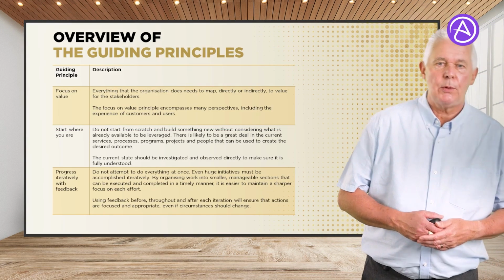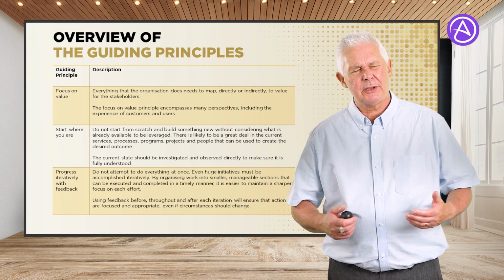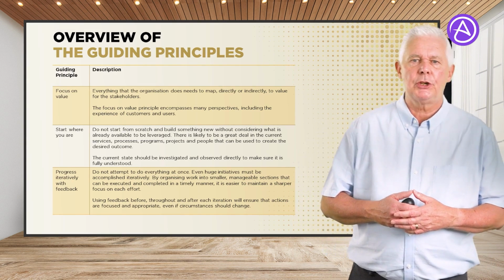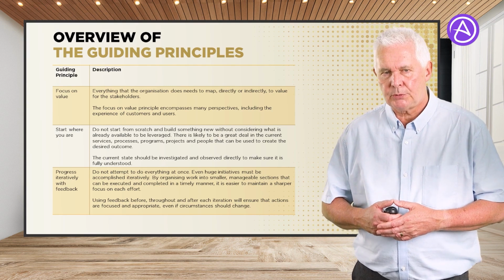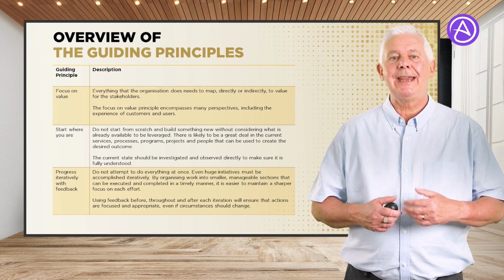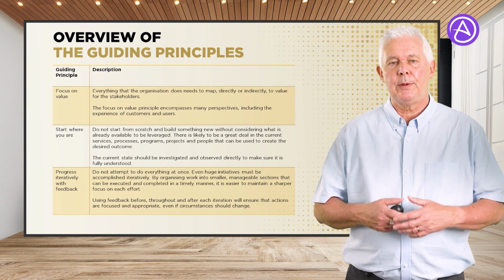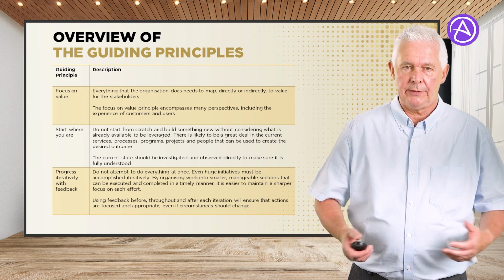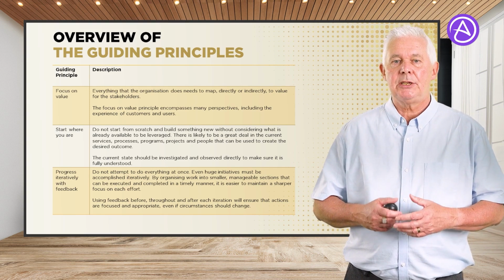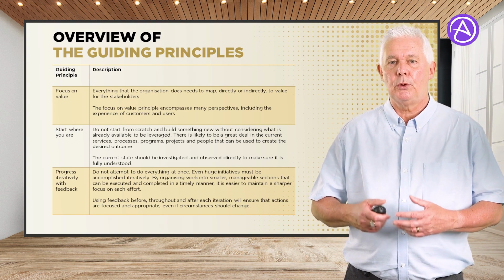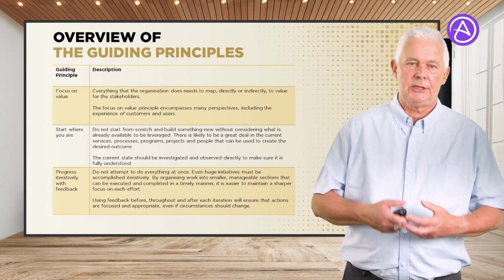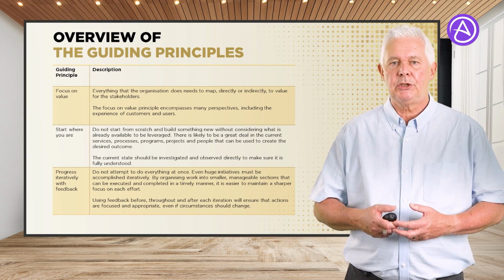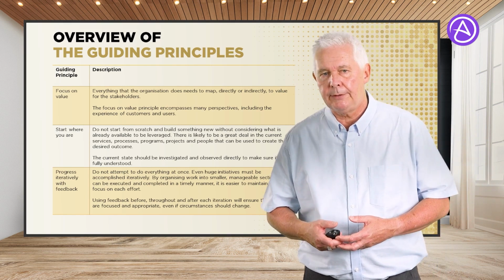Progress iteratively with feedback. This takes quite a steer from the agile way of working, which is how can we break things down into small incremental steps or iterations. So if we want to embark on a big improvement initiative, maybe actually it's easier to break it down into a number of small steps. Deliver something and then check from feedback whether we've actually achieved what we meant to deliver.